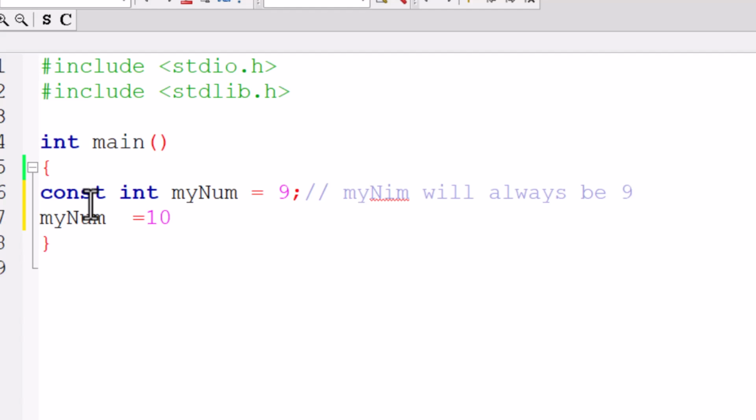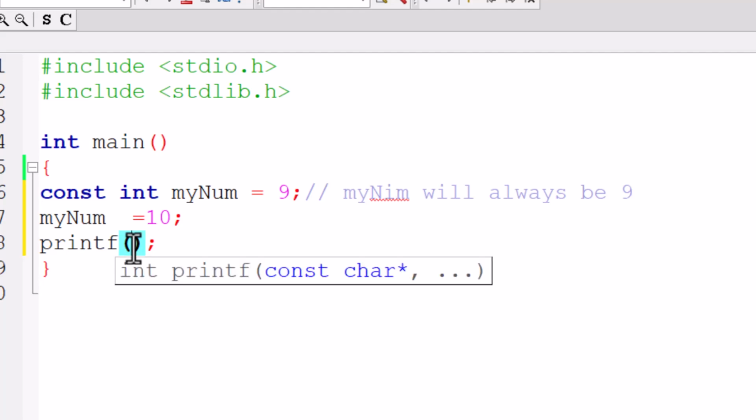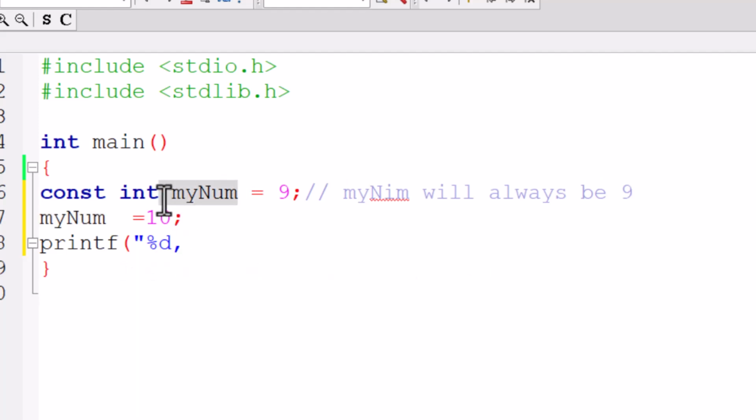I'm very sure. Let me just print out. So print function, and remember the format. This will give us a problem just like that, but let's do it so that we can confirm whether we are wrong. So I'm just going to put a comma here, and I write my num here.